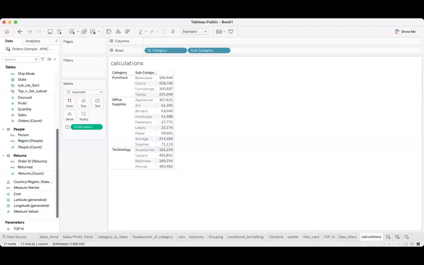Everyone understood the question, right? Just let me know if you understood the question, yes or no. Okay, I want for every category and subcategory, what is the sales contribution? That's what I want.